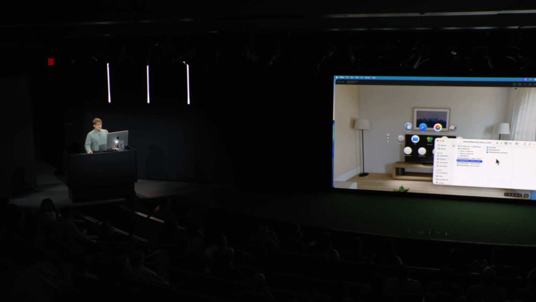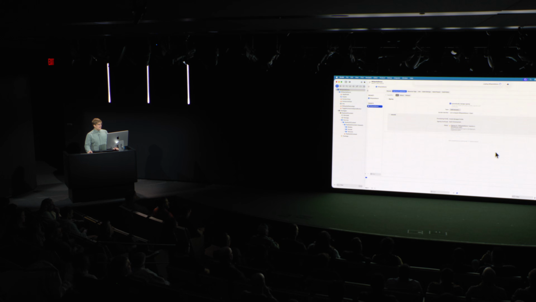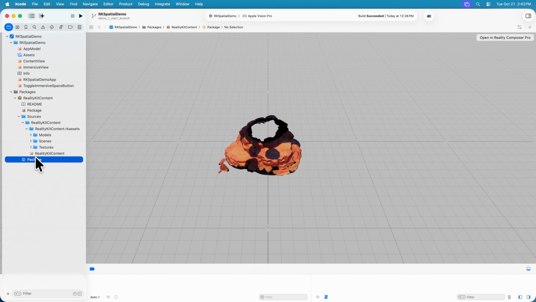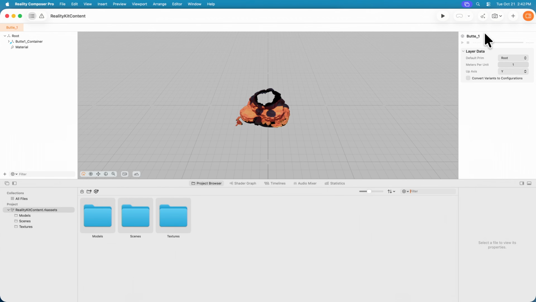So I'm going to go ahead and open up this project that I prepared ahead of time. What you see on screen now is Xcode, and this is very early on in the development of Petite Asteroids. We've started with one of the default visionOS templates that Xcode provides. And on the left here, all we've done so far is bring in some assets into our RealityKit content package. To show you that, I'll go down here and click on this package button, and let's open up Reality Composer Pro.